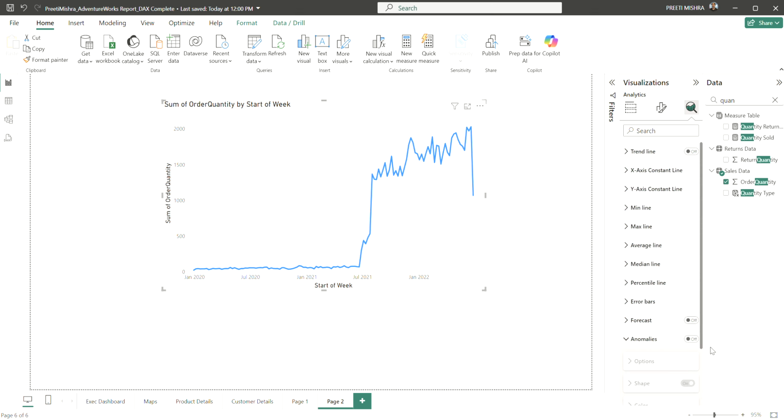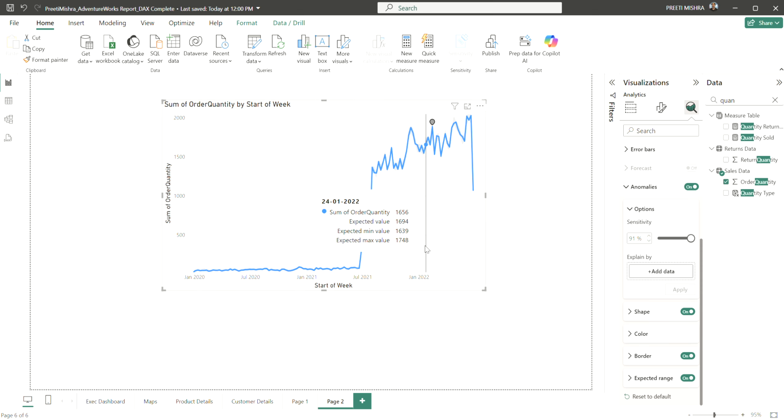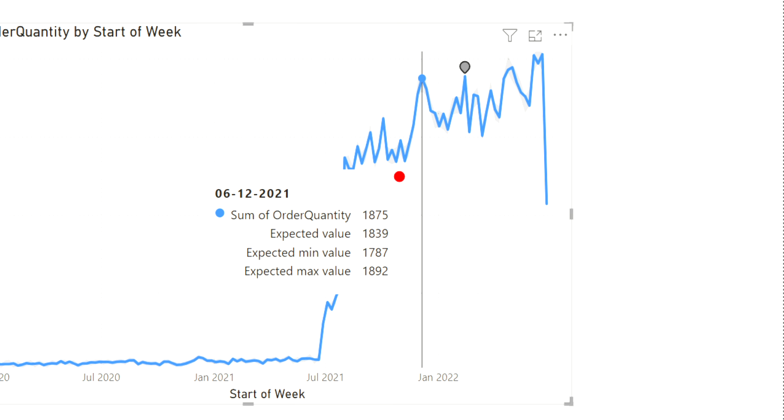Here we will look at how to create that anomaly band, and then you can set it up according to your application. Here you can see it has created a band which covers all the points and no anomaly is shown. But under the options, if I increase the sensitivity, instead of 71% I have it close to 90%, and if I apply it, you can see that the band is reduced. That means the maximum and minimum values expected over each point are reduced.